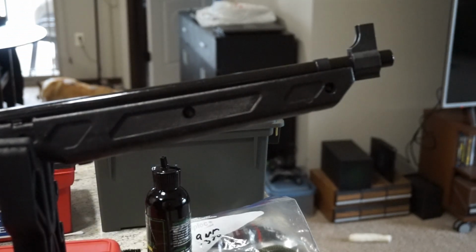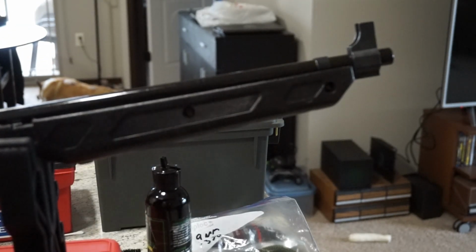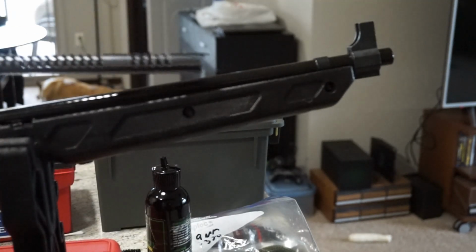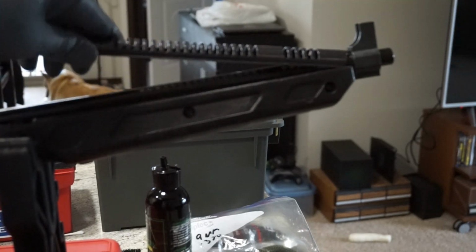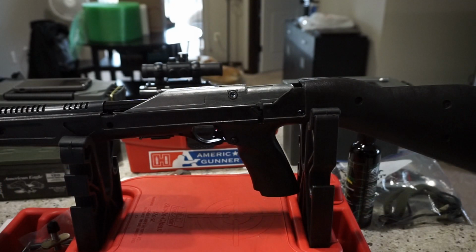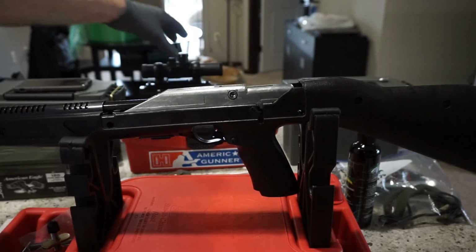All right, the next thing we want to do is put the heat shield back into place. You've got a little tab right here. The heat shield is just going to slide right on. It's going to lock into the front sight. Okay, the next thing we want to do is reinstall the top cover.